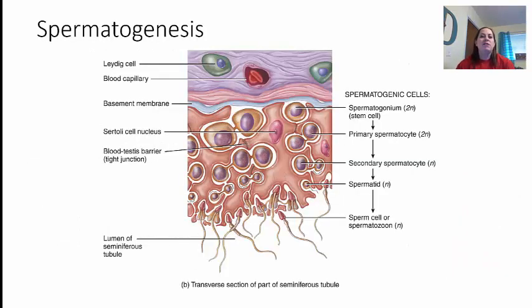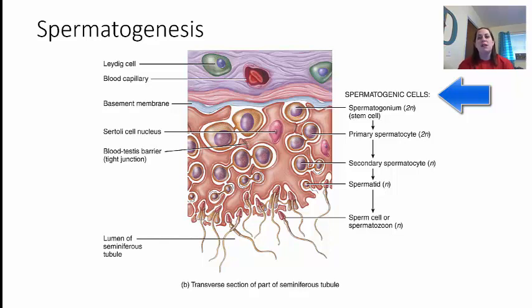Right here we have a picture of spermatogenesis, which is the formation of the sperm that takes place within the testes. Again, if you have the 14th edition of the book, this is found on page 1046. If you'll notice, you see the Leydig cells here. Those are the ones that are going to produce the testosterone. You also can see there's blood vessels present. You can also see the Sertoli cells, which are going to be nursing the developing sperm. You also see the spermatogonium, the primary spermatocyte, the secondary spermatocyte, and then finally we get to where the sperm is going to develop.